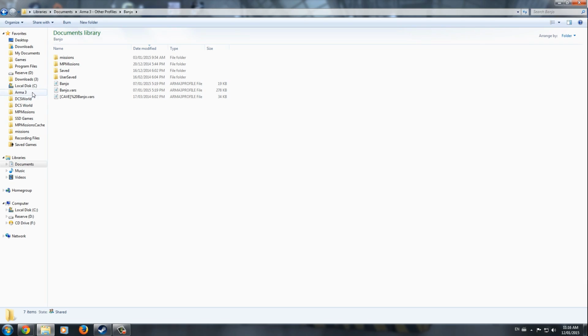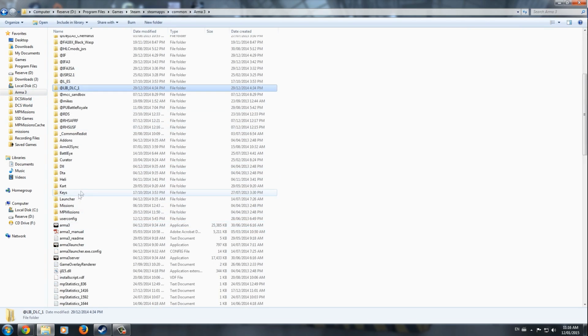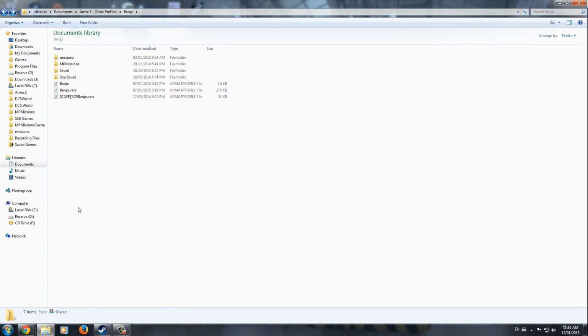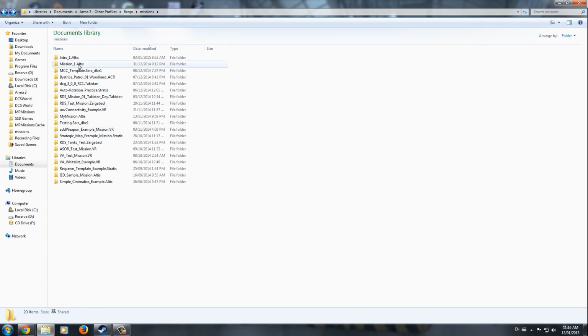All that is generated is a folder titled with the name you saved it as, ending with dot, and then the map name you saved it in. No init, no description, no scripting files are generated.